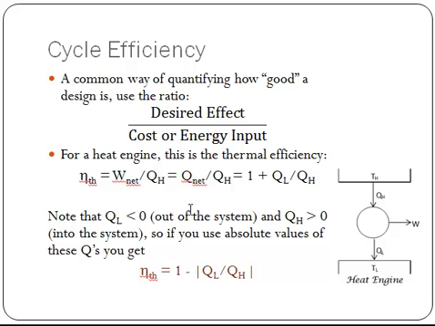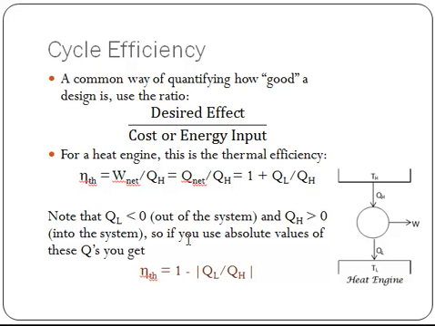Now, since the net work is equal to the net heat transfer, and that's equal to QL plus QH, if I have a simple heat engine where I have just two temperature reservoirs, so I have all heat coming from some high temperature source and all heat going into a single low temperature reservoir, then I'm going to produce power. QH is in, QL is out, so this is a heat loss. And so this is going to be positive, this one is negative. QH plus QL is going to be the net Q. And so QH over QH is 1, QL over QH is QL over QH, and I end up with this result.